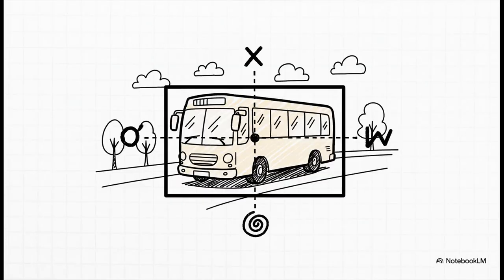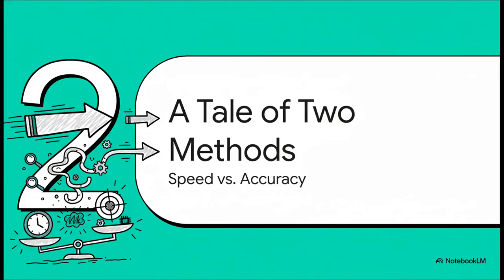So what you get out at the end isn't just the word bus. No, it's way cooler than that. The computer actually draws a neat little rectangle around the object, which we call a bounding box. And that box is defined by 4 numbers: its center point and its width and height. This tells the system not just what it's seeing, but exactly where it is and how big it is. Super important. But getting to this point was a real journey.